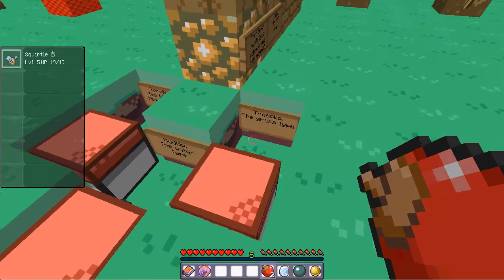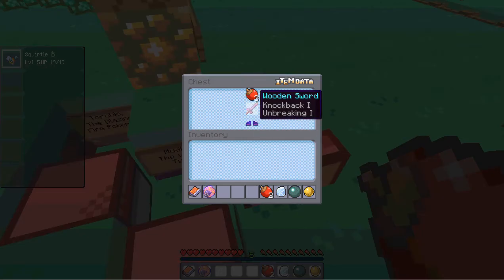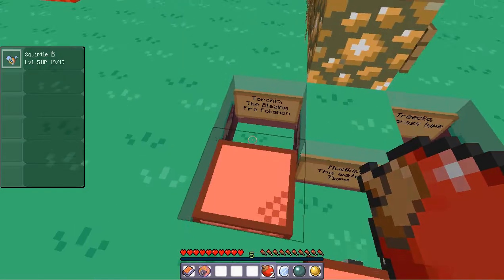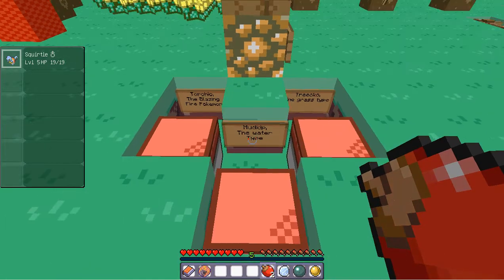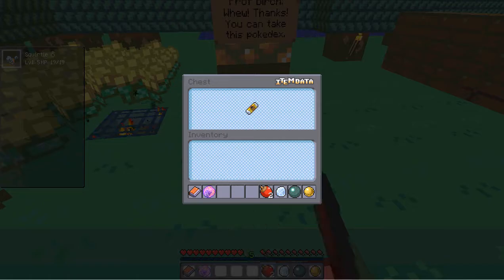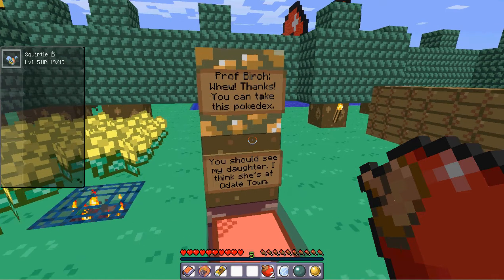What is this? Trico, a Greek type Mudkip. Good fish, wooden sword, stick. Knockback, unbreaking. Sharpness, unbreaking. Torch, fire aspect, arrow, cookie. Okay. The water type Pokémon. Pokédex. So here we have. Thanks. You can take your Pokédex.